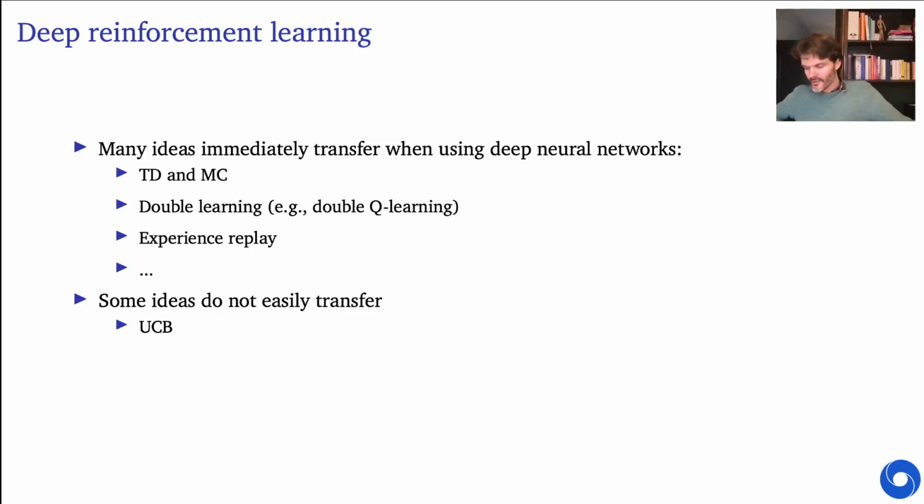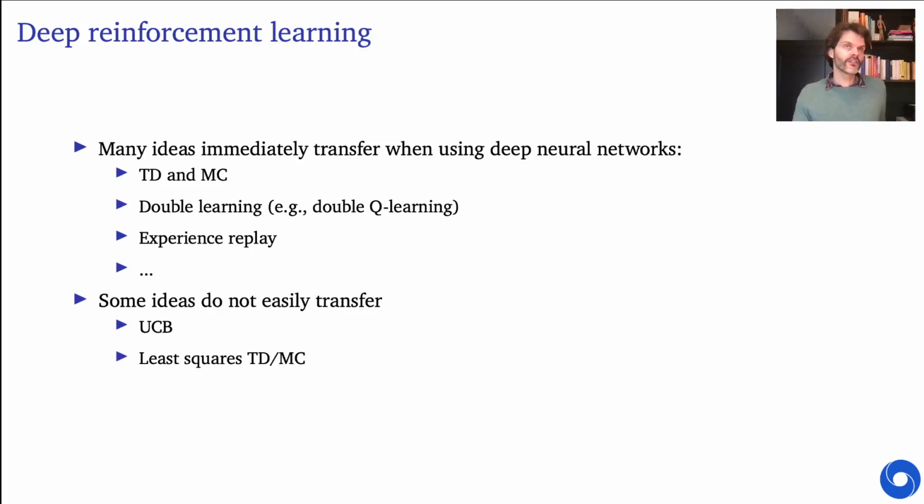Whether you do that or not, it turns out it's just very hard to count with these neural networks in terms of the states in reinforcement learning, and therefore it's hard to apply some sort of a bound like UCB does. Although people have considered extensions that do seem to maybe be somewhat reasonable, it's still active research.